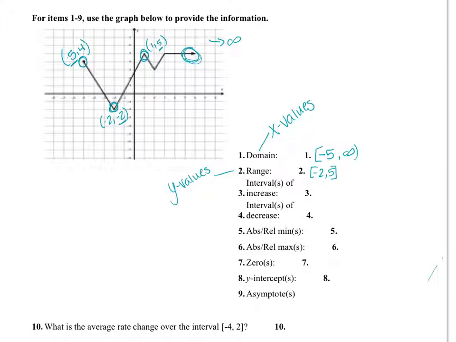Now we're going to look at intervals of increase and decrease, and with these, we are using x values only. So you're breaking up your domain, and you're trying to figure out where on the domain our function is increasing and decreasing. What I like to do is draw lines everywhere it changes direction, where it begins, and all of that.